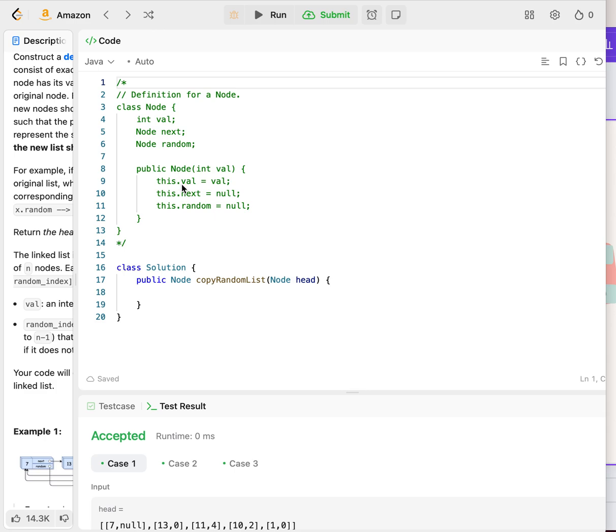And node next is a reference to the next node in the linked list. It establishes the sequential order of the nodes. And node random is a reference to any node in the list or null. Unlike next, the random pointer can point to any node in the list, even back to itself, or null. And also the next node can be null too, especially for the last one.